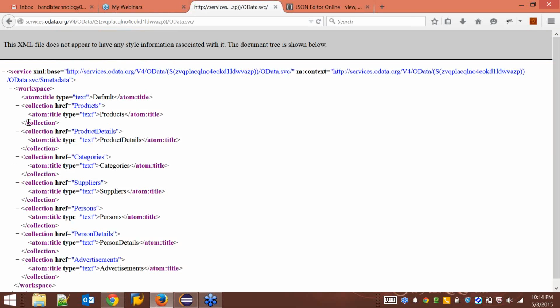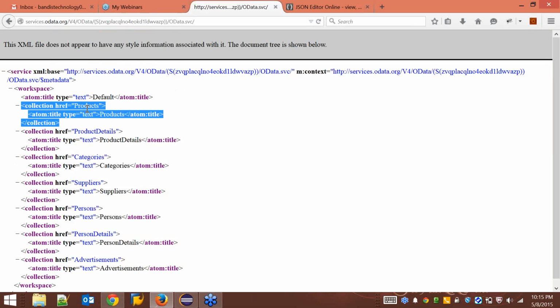If you see here, each and every collection is called an entity. An entity is nothing but information about a specific product. Say for example, a sales order is an entity, a purchase order is an entity, a business partner detail is an entity. So an entity is basically a collection of information about one particular object. That is what an entity is called. There can also be n number of entities, so together I call them an entity set.